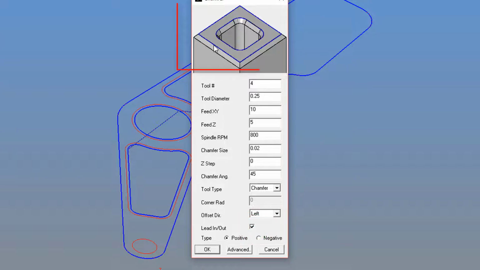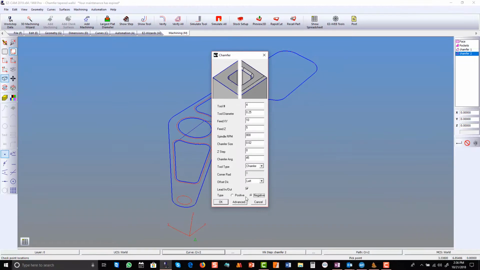Again, if we look at our graphics, what we have is the curve is on the inside of the wall. So we need this area in here, change it to negative, and this is along the vertical wall.